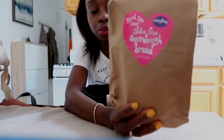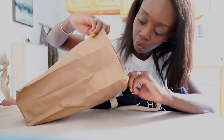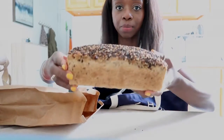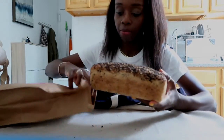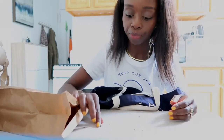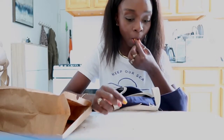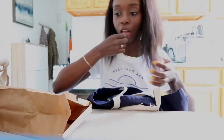I got a gluten-free sourdough in everything flavor. It looks really popular and it's beautiful — covered in everything seasoning, so it's going to get everywhere. That's more of a treat for me. I prefer to eat gluten-free; Stephen prefers to eat gluten, so this is for me. But often when I buy gluten-free stuff, Stephen really likes it — he just isn't on board with that gluten-free wave yet, but we're working on it.